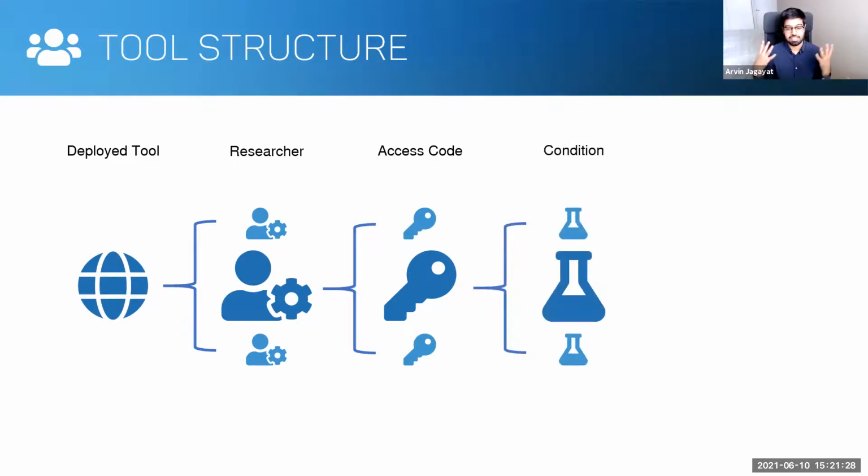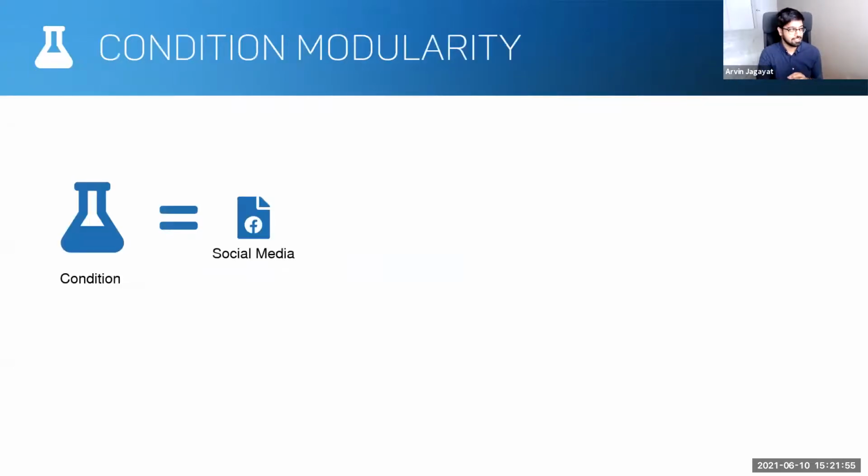So it's kind of like a landing page, and then based on that landing page, you'll put a unique participant ID in there, which allows you to determine that they're unique responses. And each access code can have pretty much as many conditions as you want. And the condition is the next building block of the study, which is comprised of different pages. So I'll get into this now. What makes up a condition?